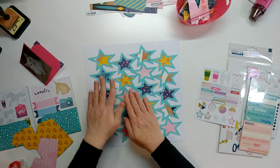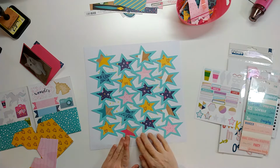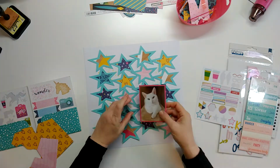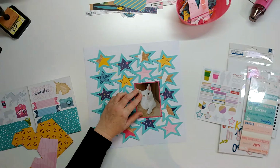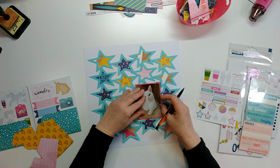So I don't think I'll be buying it again, but it is actually a very good glue if you don't mind, you know, using the majority of it with a paintbrush. Then that's fine.